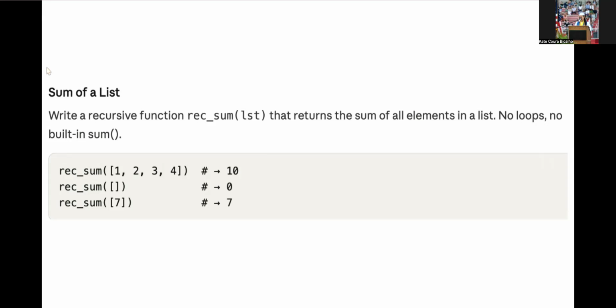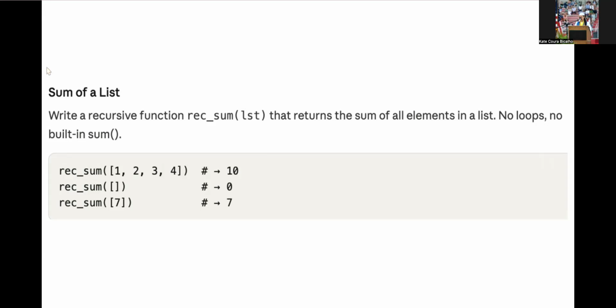Okay. Did anyone share what they did for their base case? Yeah.